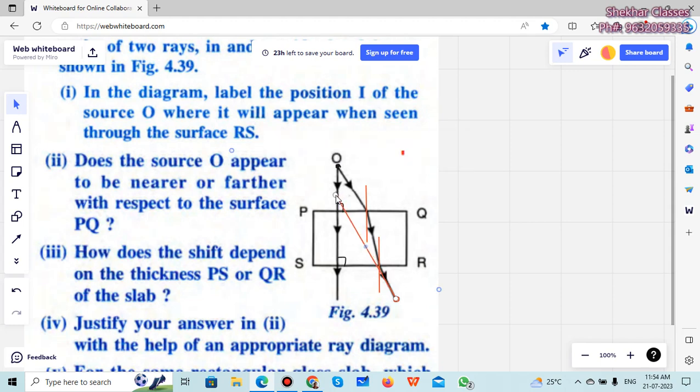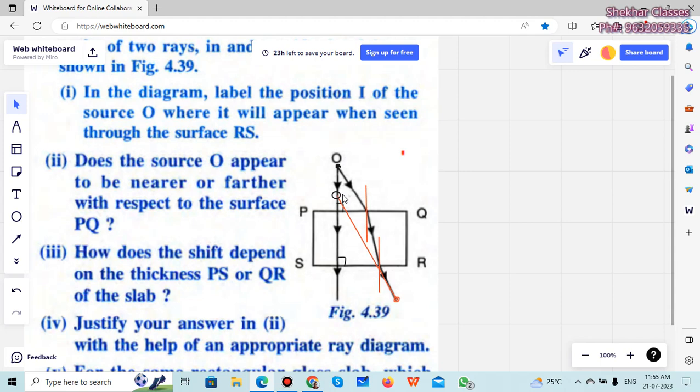Yes. So if you produce this line backward, same line, wherever it is, the object will be seen. This object which is there will be seen at this place.